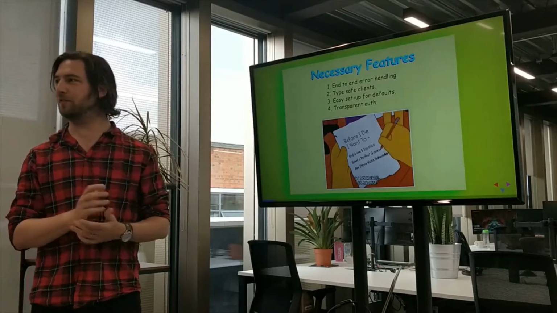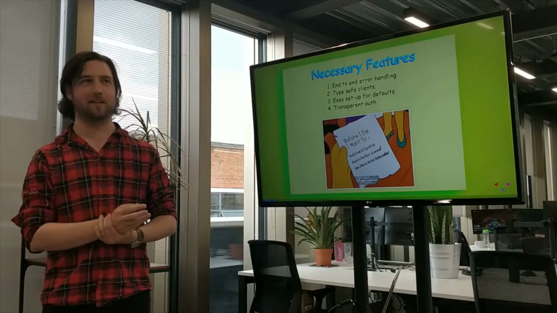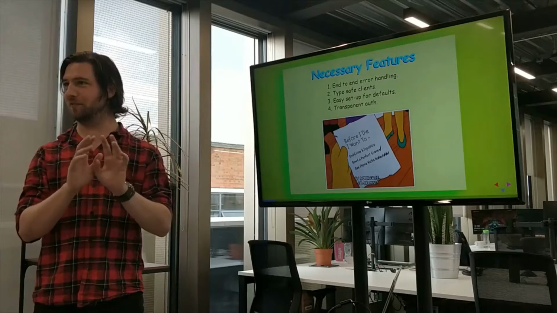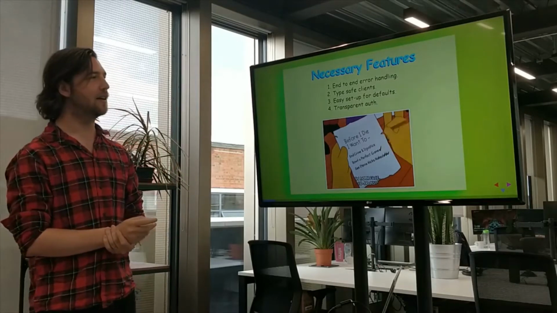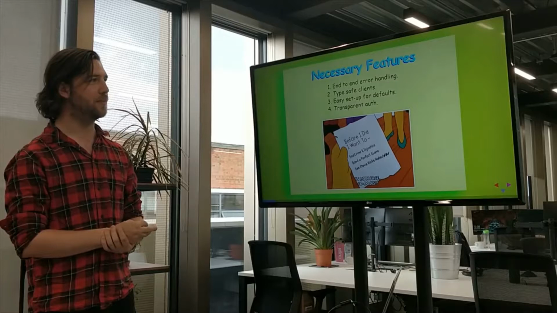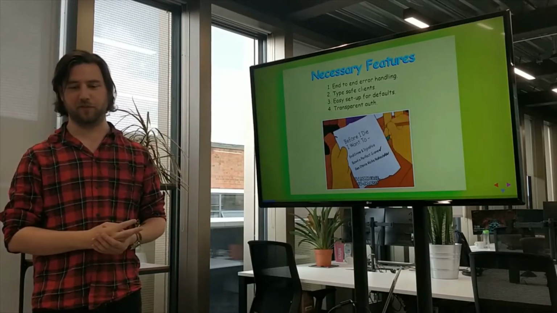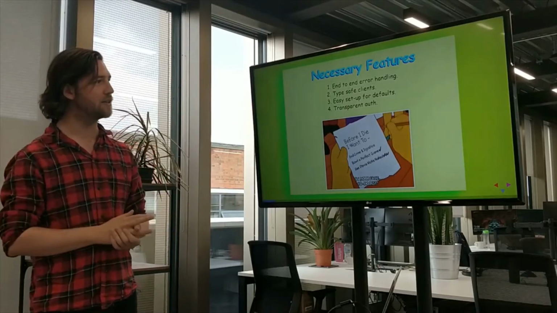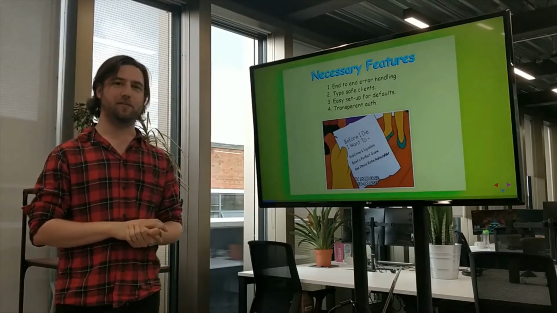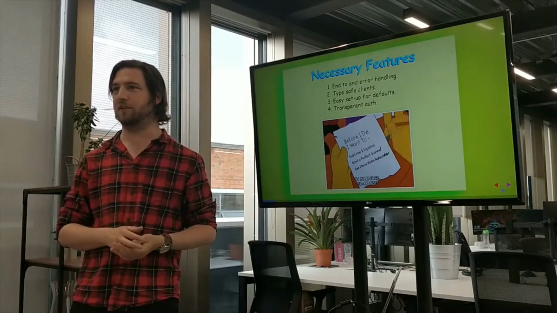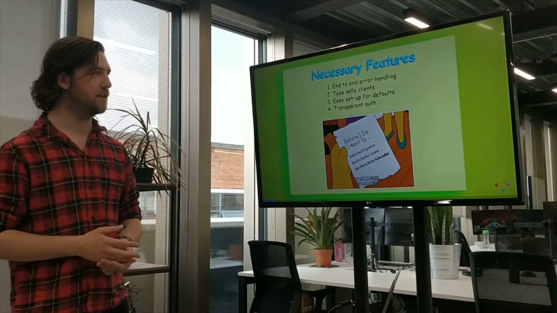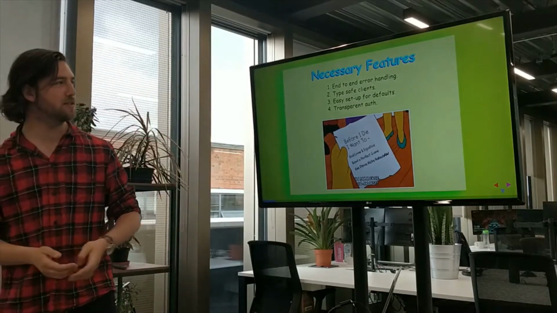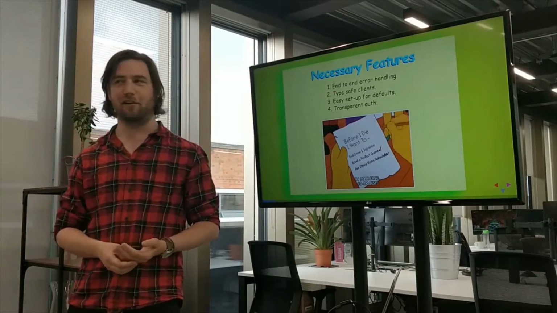We want things to be type safe. This is obviously a .NET-y thing, but generally some form of type safety, some consideration of a contract, no matter what language you're using, is quite useful. Easy setup with sensible defaults, right? You want it to be as plug and play as possible, path of least resistance, all of least power. And for authorization, you don't want to have to faff with authorization every time. You want to make sure that your inter-service remote calls are authorized sensibly for all sorts of security reasons. Maybe transparent auth should be after error handling, I think that's priority.